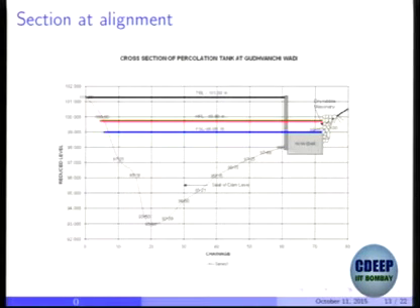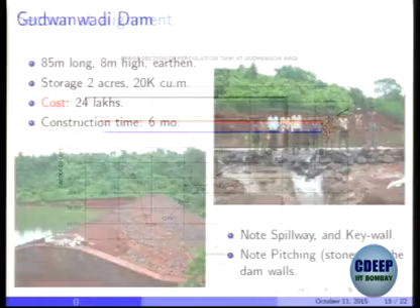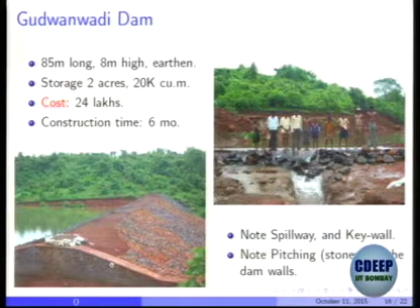So by the way, what is the difference here? There is a wall here called the key wall that protects the dam, right? That protects the dam from the flow of water over here. That key wall design is based on the HFL, right? Did we see the key wall? Yeah, this is the key wall, right?